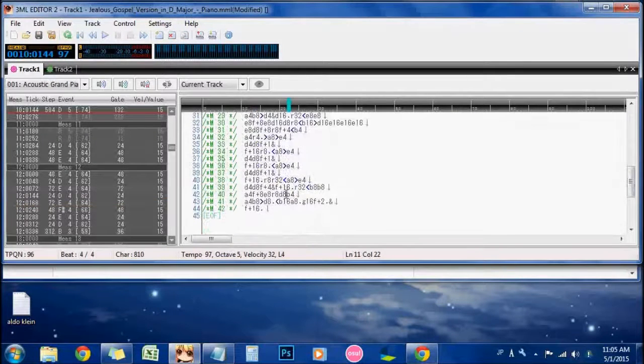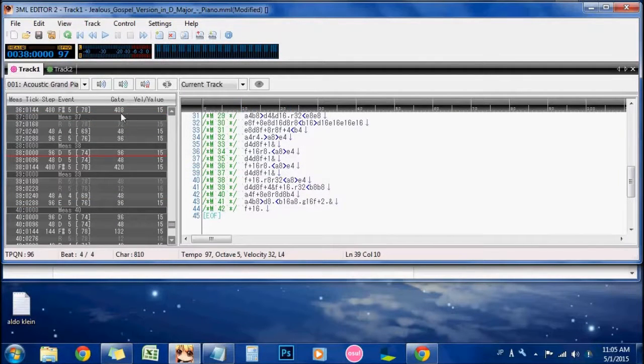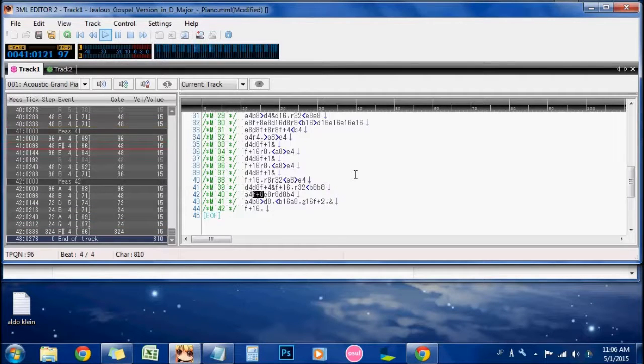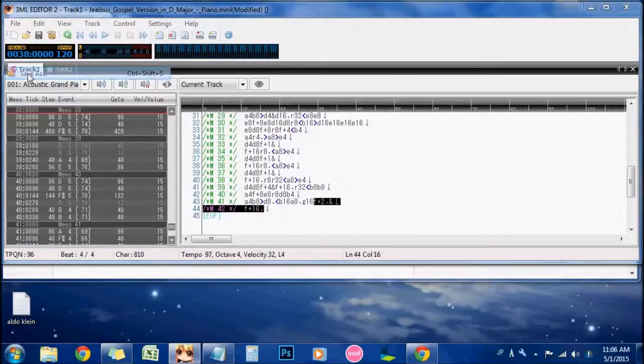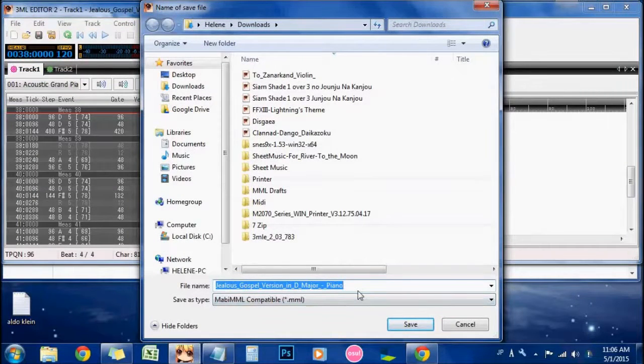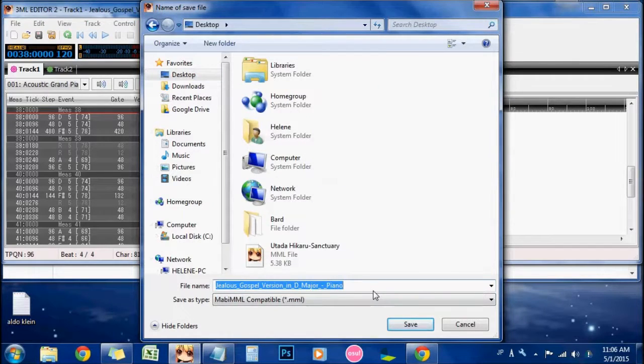Well, let's see how the ending is. It doesn't look like a full song. This MIDI probably stops, I don't know, second verse. It ends nicely. Okay. Save it. Gospel version, that's interesting. I never heard gospel version. So I like to save it on my desktop, so when I log on Mabi, I know which ones I can start working on.